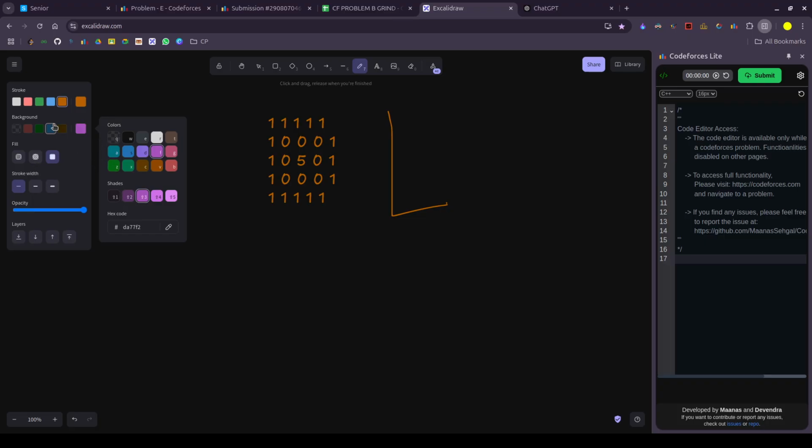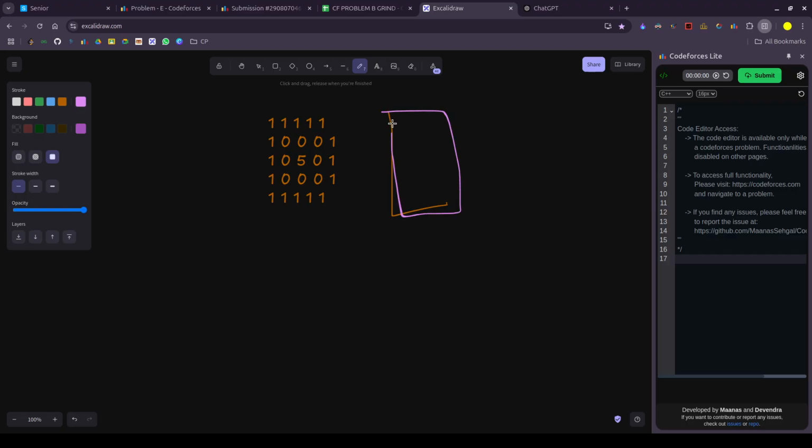Yeah, so we should always maintain another grid to check whether the cell is visited or not. If it is not visited, we can start from here. Then we will check it and add this value to our answer.